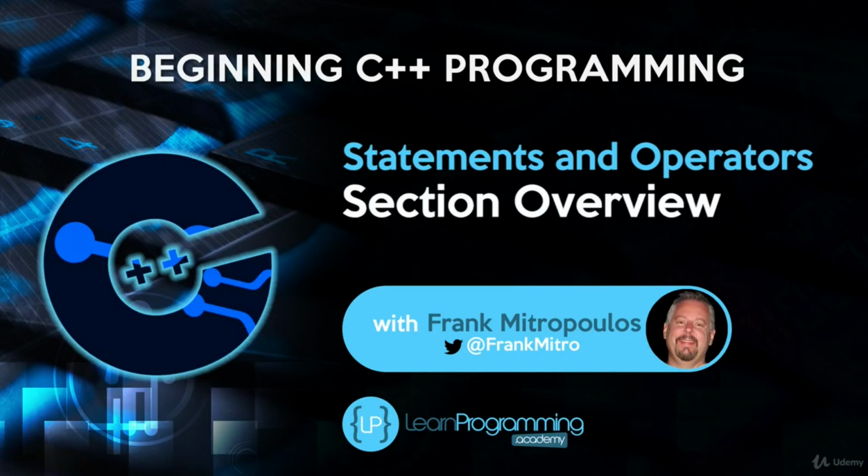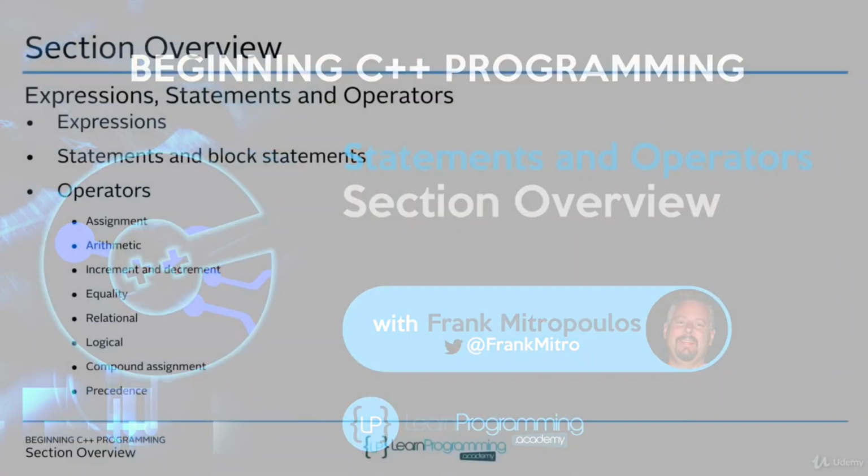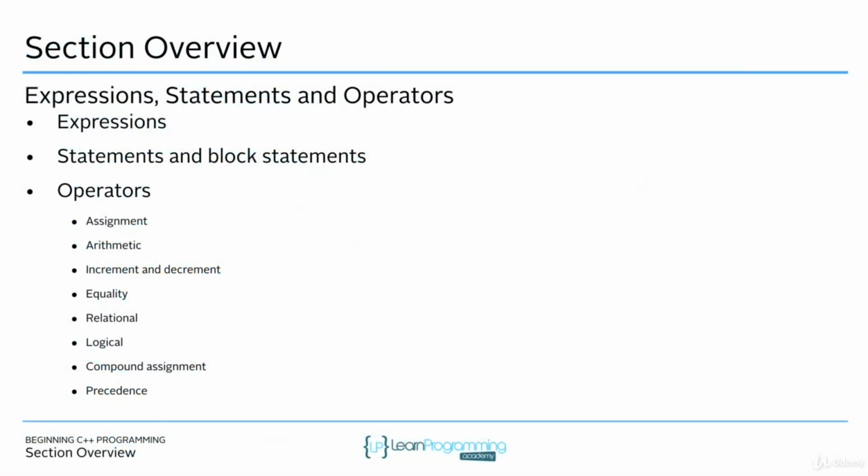In this section, we'll learn about expressions, statements, and operators in C++. Expressions are the building blocks of statements, and statements are the building blocks of programming in C++. You've already seen variable declaration statements and I/O statements, simple assignment statements, and even the return statement. First, we'll talk about expressions and statements in general and their role in programming.